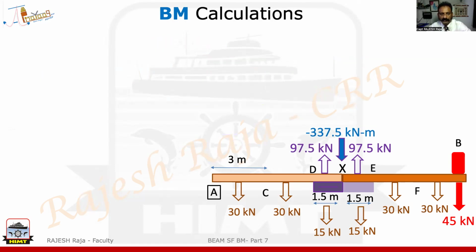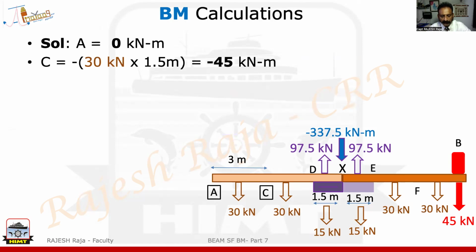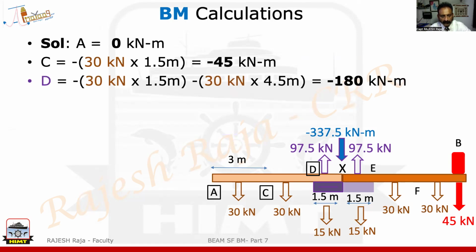Let us look at the calculation. Alpha, every time I'm going to take a frame, I'm going only on the left-hand side. Anything down is negative, anything up is positive. That is what you should remember. Okay. Alpha is 0 kilonewton meter. If you go to Charlie, it is 30 kilonewton on the left side, minus, and 1.5 meter. If I go to Delta, it is 130.